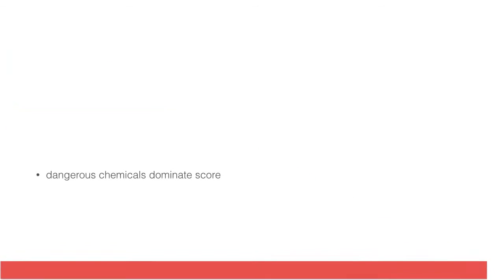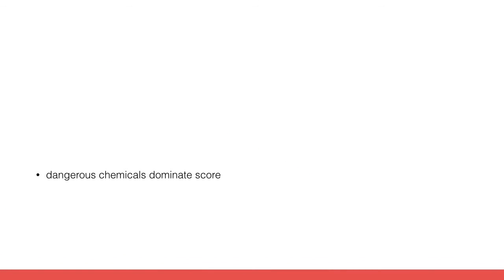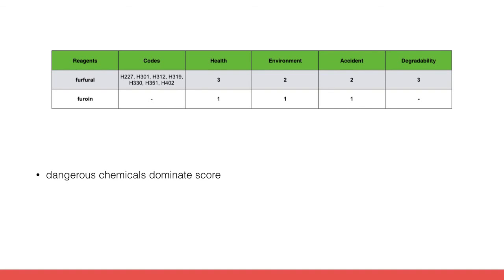And so now I want to point out some of the limitations of this. The first has to do with the fact that dangerous chemicals dominate the score. The way it's set up is that high scores for hazard, so you remember that hazard scores are then translated into principal scores and then into the GSAI. So high hazard scores then mean a low principal score and a low GSAI.